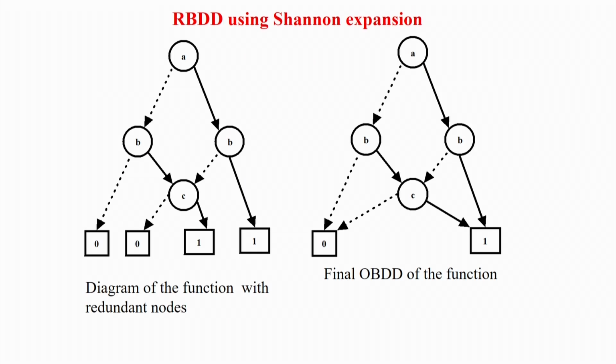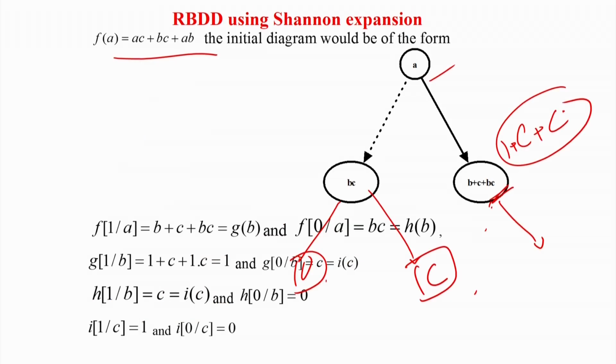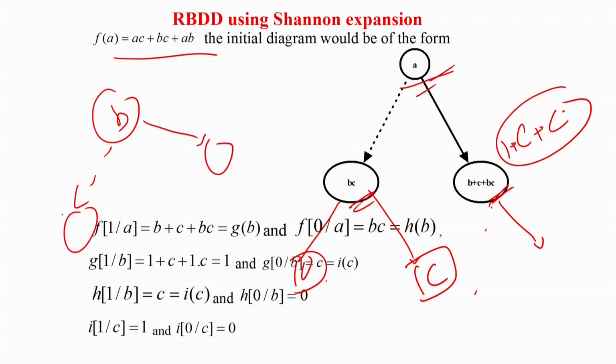But before that, one very important part is the ordering. So what was the ordering? What I have said is that first you are taking A, then B and then C. You could also have taken the other way around. In this function I could have started with B equal to 0 and B equal to 1, and then again drawn the whole tree. I could have also started with C. Is the size of the BDD the same? Surprisingly no. For different variable orderings the size drastically differs.